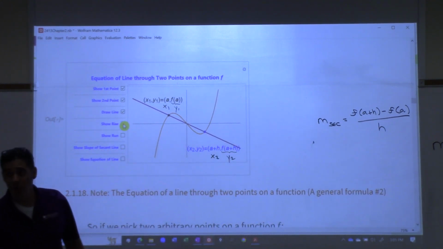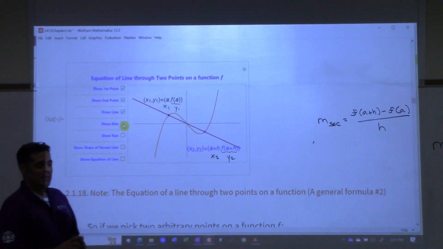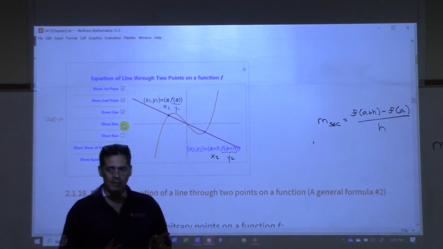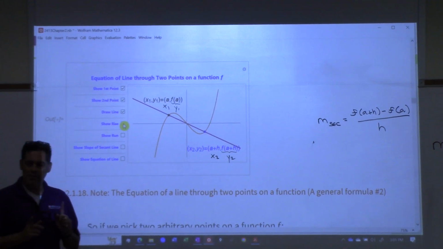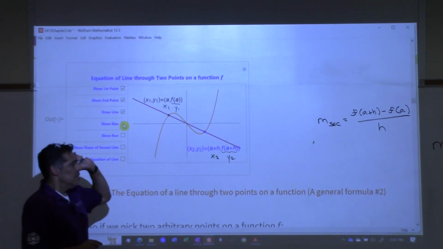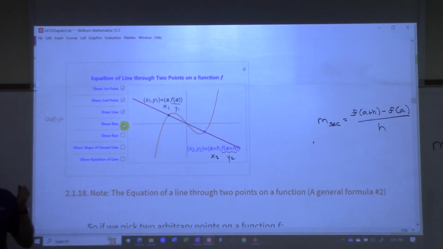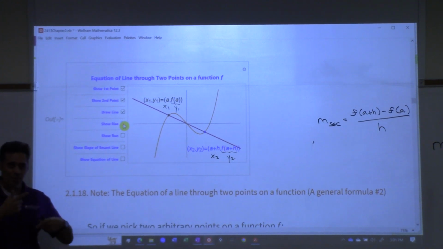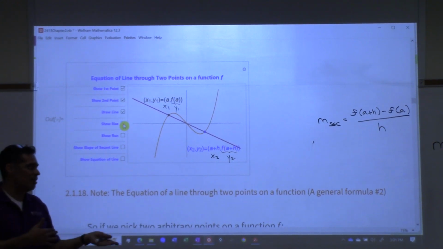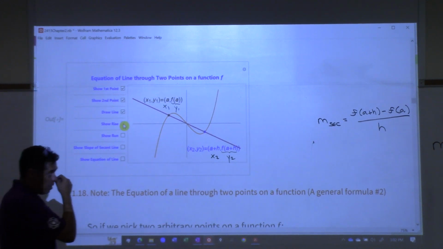Yes? Do you remember what it's called? No? The difference quotient? Do you remember that from college algebra? That is called the difference quotient. And in college algebra, your professor's supposed to drill that into you, like he's supposed to beat you over the head with that and make you practice doing it over and over, because when you get to calculus, you need to be able to compute that. But that's okay. If you haven't, don't worry about it.